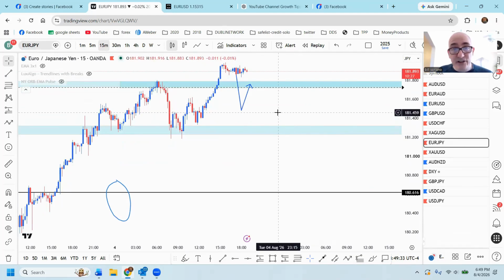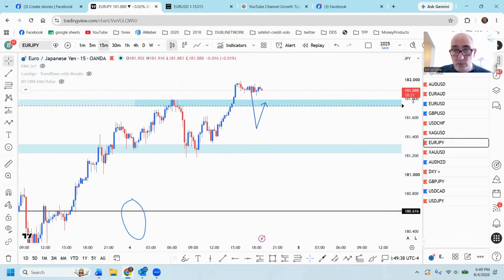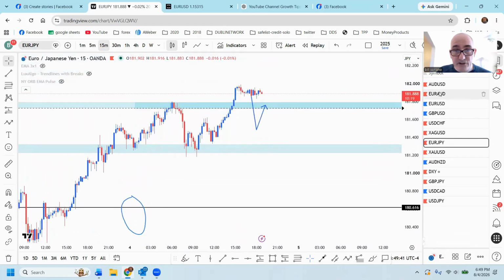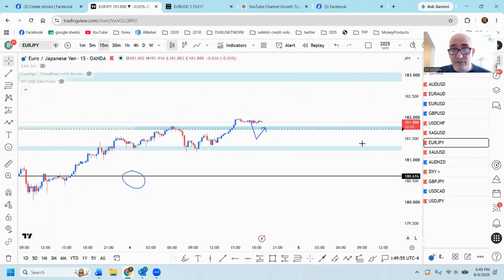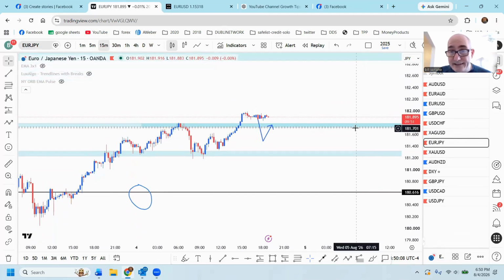EURJPY is bearish as well, right? So let's see what we have here on this one. Yes, we are bearish here, and price is above this zone here. So we're waiting for price to come back right below this zone and then retest it. Now, if it doesn't do that, it may move higher, but we have a zone. The next zone is all the way up here. So what I'm looking for is this to come back down through this zone and then pull back and retest it again. And then we may be able to get a potential entry from there. And that zone is at 181.725.